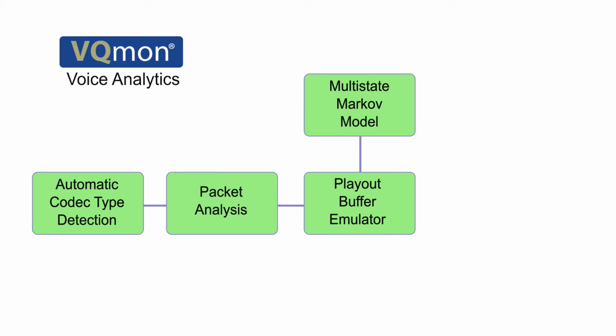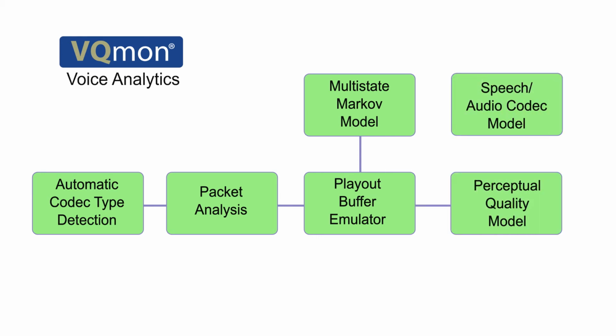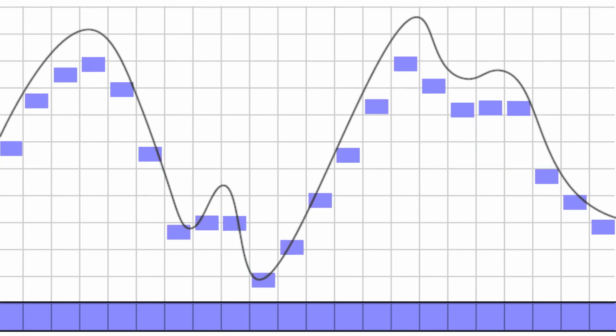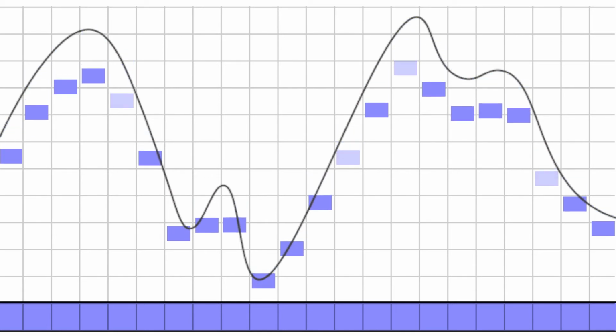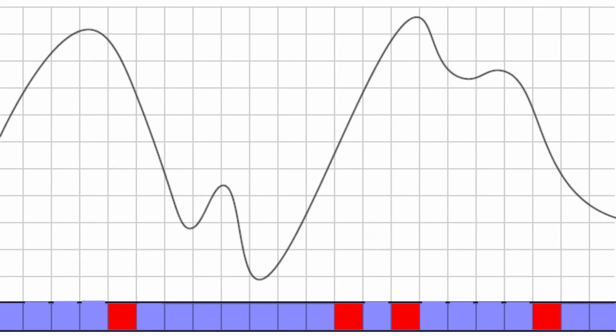The need for this more sophisticated approach to voice and audio analytics is easy to understand. Voice over IP breaks speech into small segments and sends each segment in an IP packet. These packets can get lost on their way to the receiver. If isolated voice packets are lost, then small sections of speech will be missing. The receiver can use packet loss concealment techniques to replace these missing sections. If losses are isolated, this replacement is very effective and the loss in speech quality is minor.